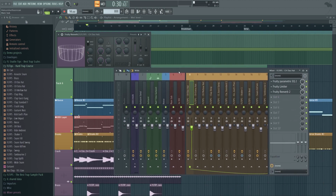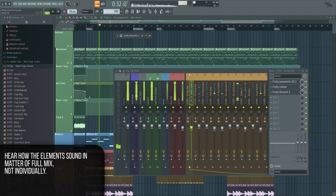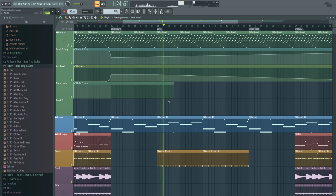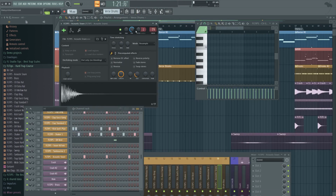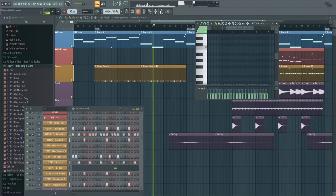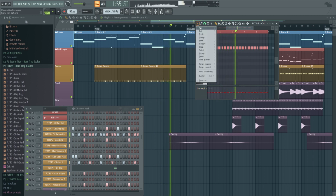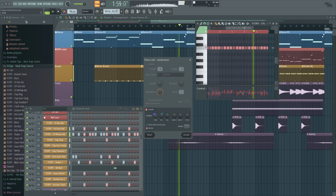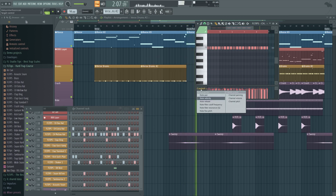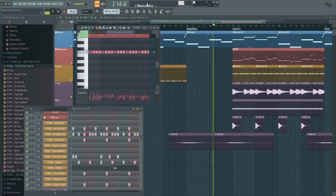As you can see, we were mixing this hat for a while, and after we played it again from the beginning, I feel that this effect is way too much. I feel like we could take this acoustic snare a couple of semitones up. Perfect. The randomizing tool is very useful, so keep that in mind when you're making hat patterns for sure.